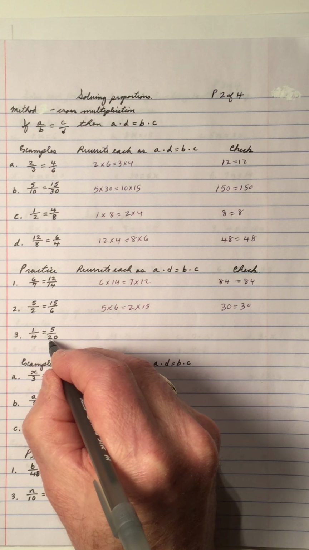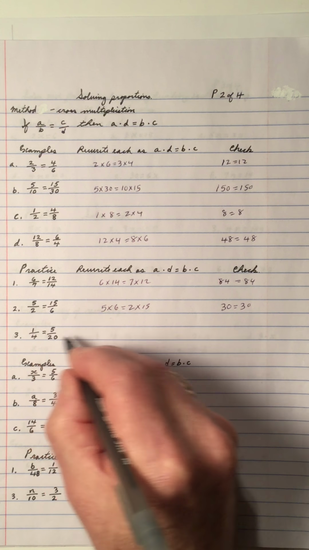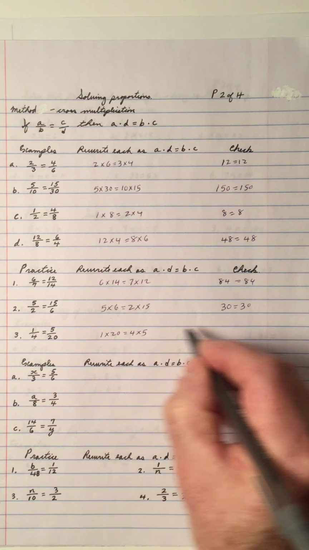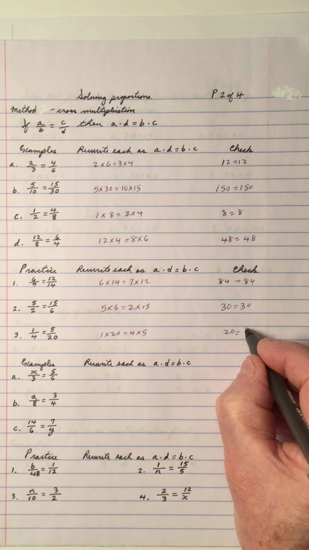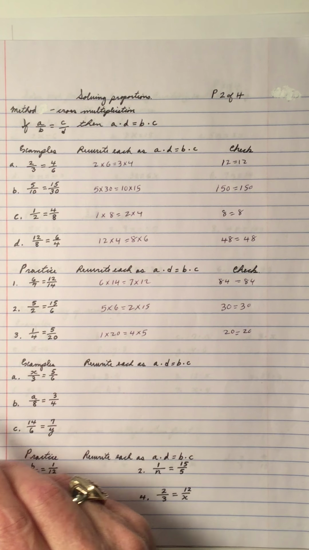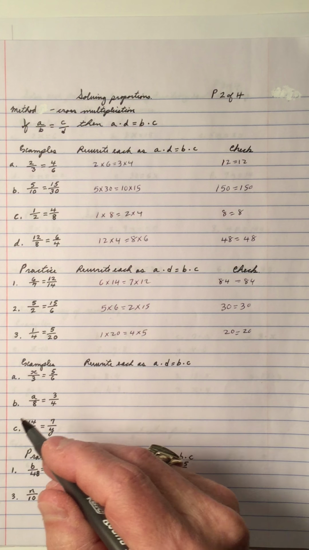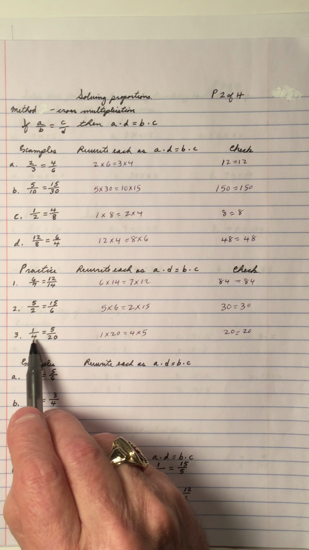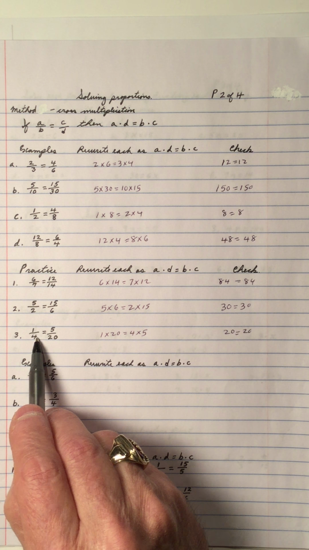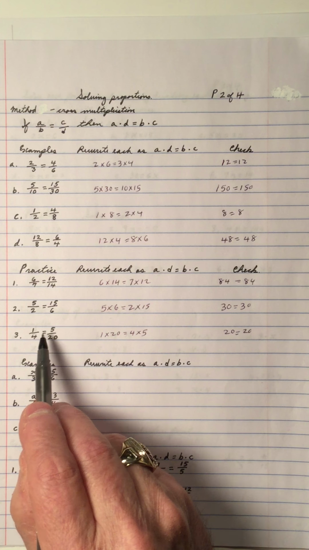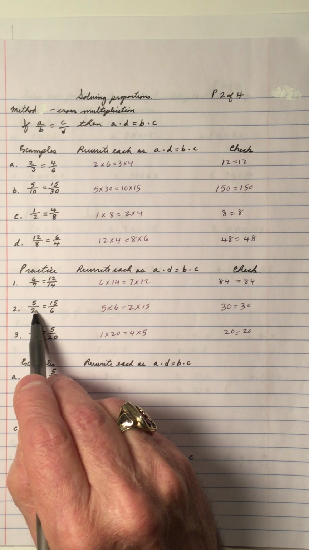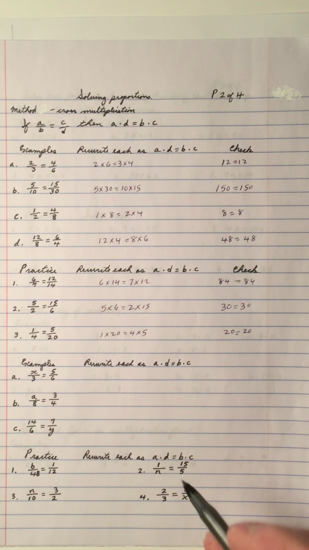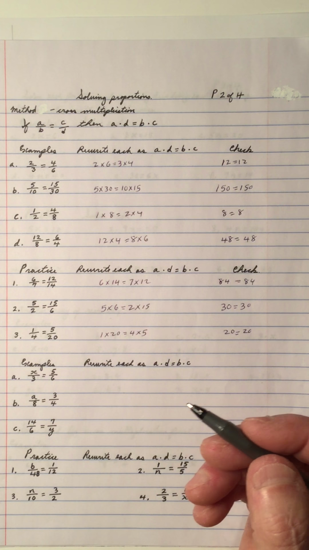1/4 equals 5 over 20, and 1 times 20 equals 4 times 5. 1 times 20 is 20, and 4 times 5 is 20. Notice the equivalent ratios. In a proportion, the ratios are equivalent. If you multiply the 5 on the bottom, you get 20, and 5 on the top gives you 5. Or 3 times 2 is 6, and 3 times 5 is 15. So the proportions are equivalent ratios.